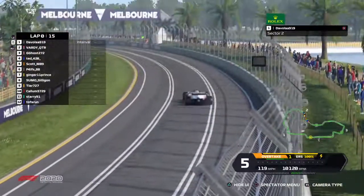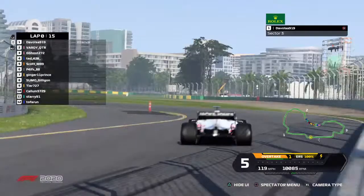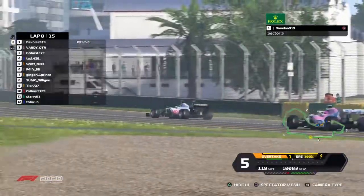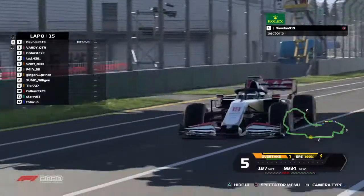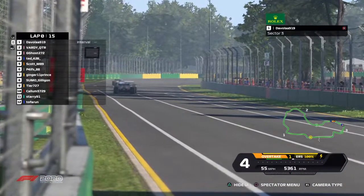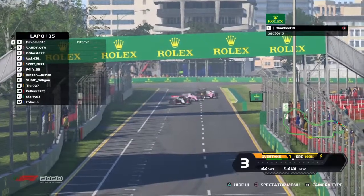Potentially could be good. Obviously track position is quite crucial around this circuit, so potentially we could see some undercuts or overcuts. Obviously going for the overcut, you pit a lap or 2 later. You have the worse tyres, but you come out with that fresh tyre, you can push straight out the gate and have the fresher tyres towards the end as well. If the people around you pit too early and they get caught in a bit of traffic and have to battle, again you can definitely make up the disadvantage of being on the old tyres. And when you come out, you can gain a lot. That's one of the gains.